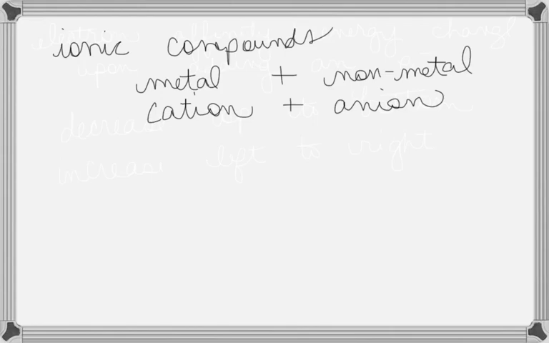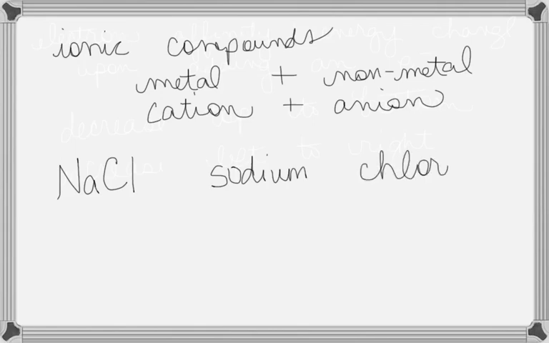I think, yeah, on your sheet, I give you this example as an ionic compound. NaCl. Do you guys recognize that as a metal, the Na, and a nonmetal Cl? What's the name of that? Sodium chloride. If you can name that one, you can name any of them. That's sodium chloride. Do you see that sodium chloride is formed from a cation, which is sodium?